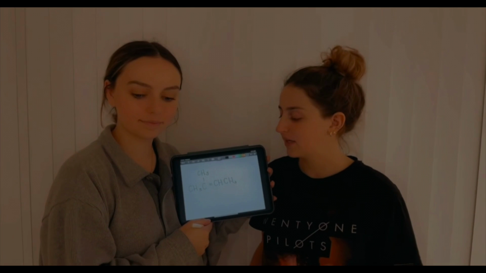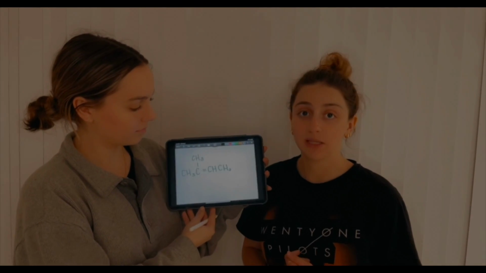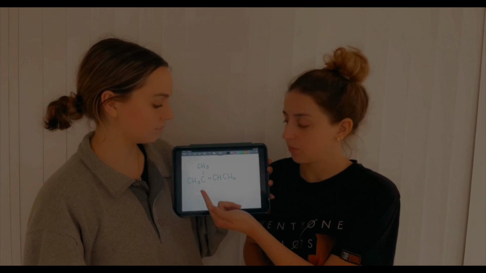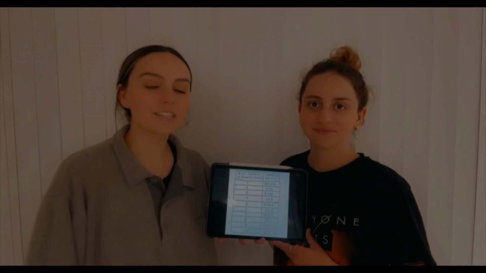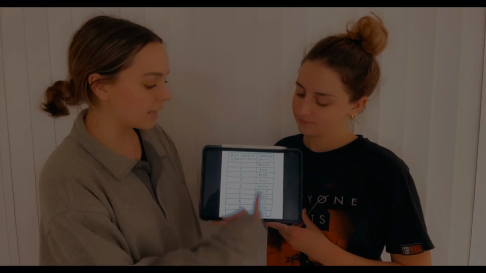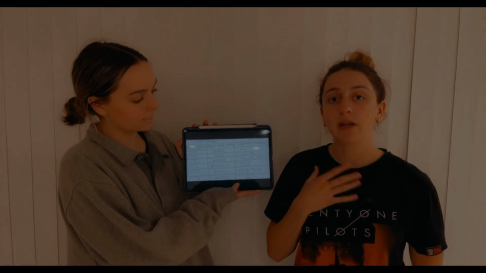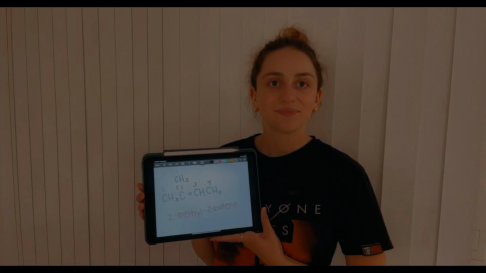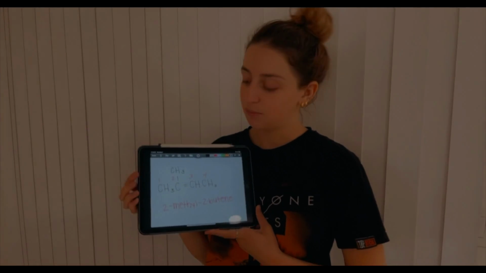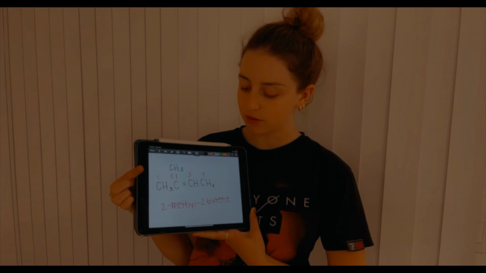So now we have an example here, and the first thing we do is refer back to our first step, which is naming the parent chain. So now we count the number of carbons. 1, 2, 3, 4. Now we refer back to our chart and we see that 4 carbons would be butene. Now we look at our next chart to name our substituent. The one in our example is CH3, so we look on the chart and see that that is methyl. Finally, we can name the entire alkene by putting the substituent in front. Using the position numbers, we would get 2-methyl-2-butene.